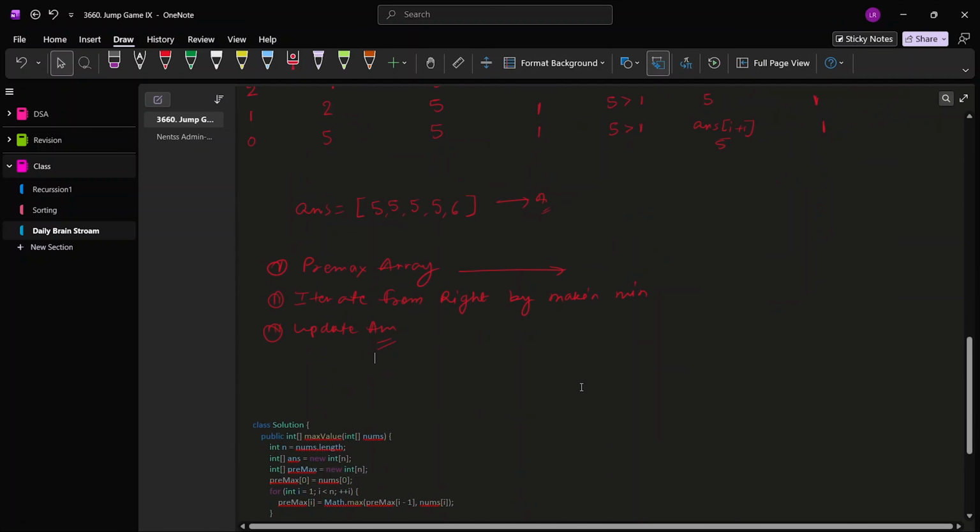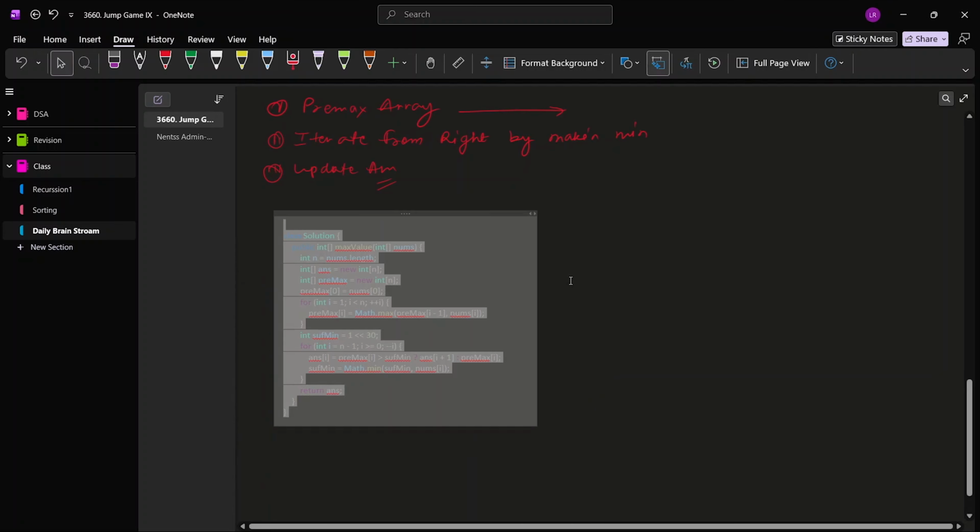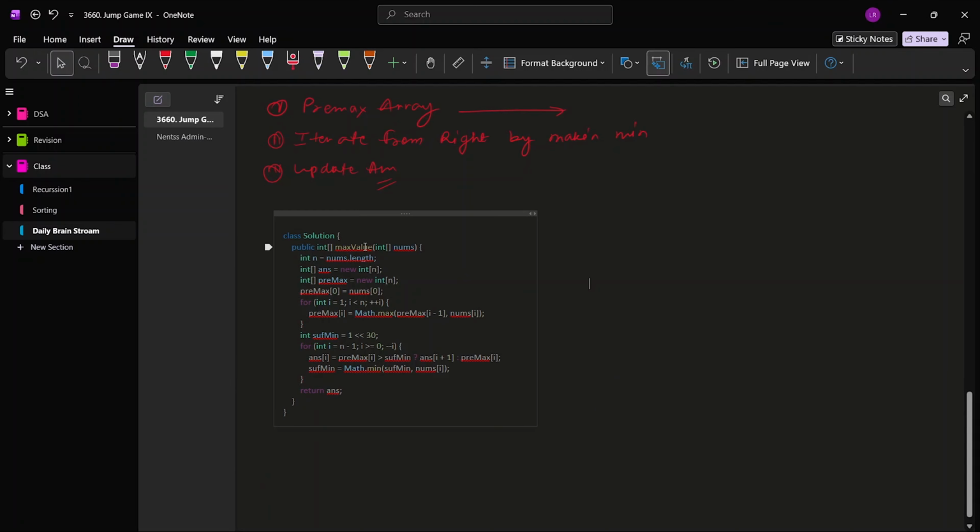Simple. इसका code, we already know this is a medium level problem, right? But इसका कोड इतना स्मॉल सा है.